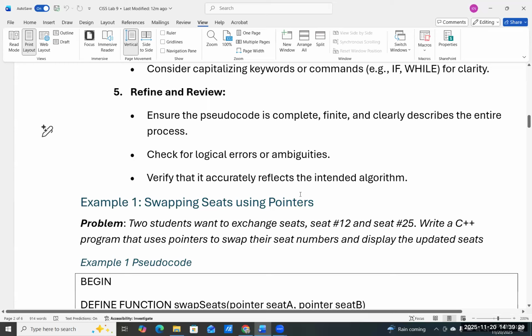It should be a working document where you can make adjustments, and then we want to use it to be able to check for errors or look for things that are unclear. And then we want to think about how is our algorithm? Is it efficient? Did it meet the objective? Can it be improved? So that's an important thing to think about.